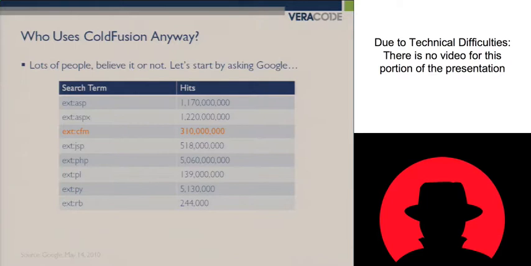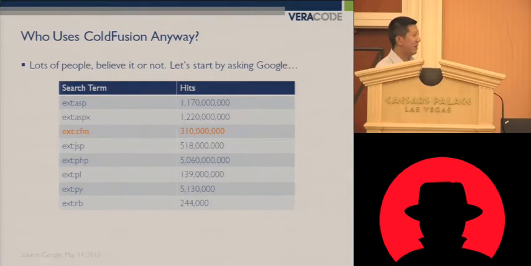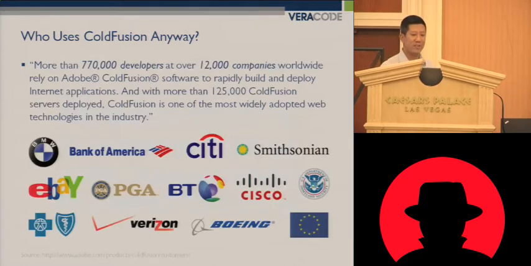But if you just go and search Google for file extensions to give you a rough cut of who's using ColdFusion, you can see that the numbers are still relatively high. ASPX would be an ASP.NET page, and we found 1.2 billion of those, and we found roughly a third of that number of ColdFusion pages. So it's still fairly prevalent. Now, it's not anywhere nearly as prevalent as PHP pages, obviously, but it's still in the top 4 or 5. This Google search was done a couple months ago, but I doubt it's changed too much in that time.